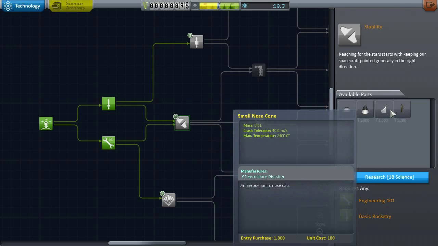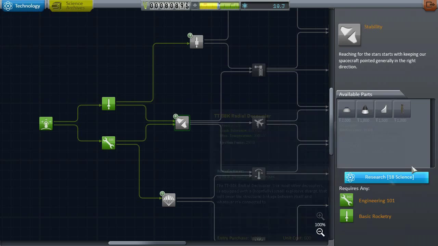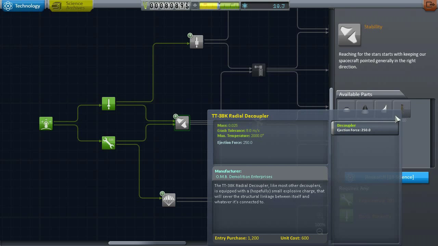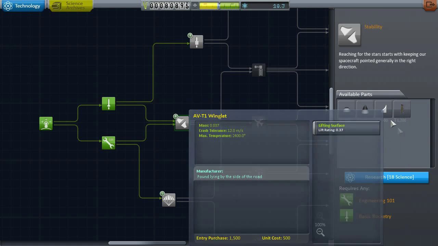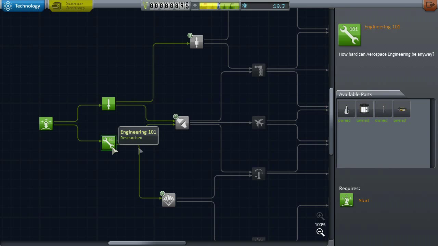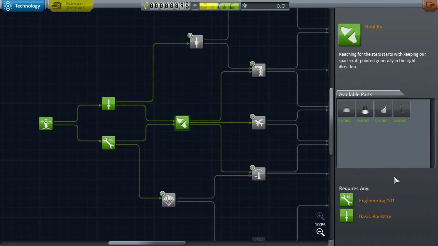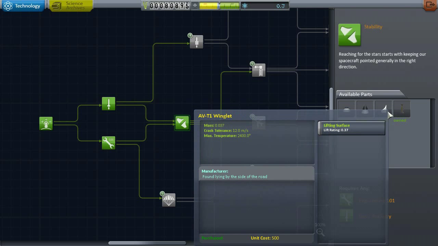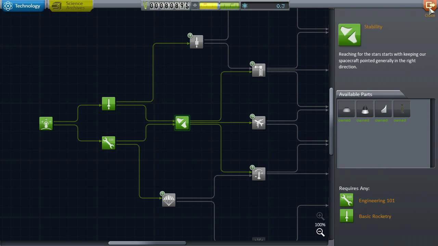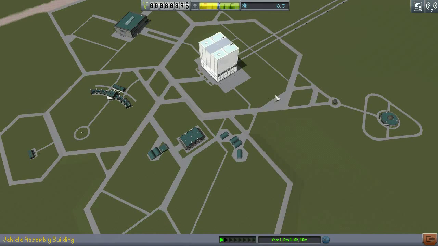We've got 18.3. The thing I'm looking at here is this radial decoupler. Is it a radial decoupler? It doesn't quite look like one. I'm sure it is though, which is awesome. We really want that. We already have a radial. Oh, that's a stack decoupler. Okay, yeah, nice. I'm getting confused there. Okay, I think this is a good way. We get a few more nose cones and a bit of stability and stuff like that, which is definitely what we want.